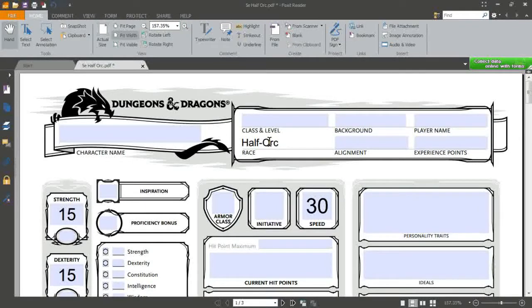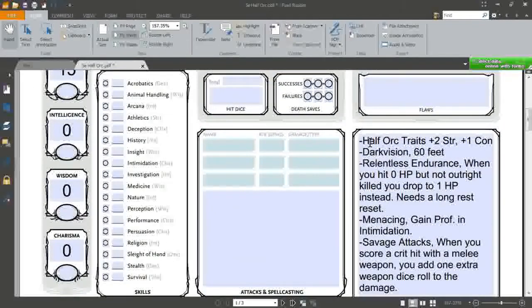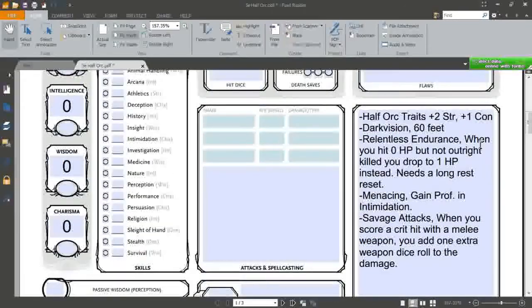Now, every race in D&D 5e gets quite a few racial class features, and the half-orc is no different than the rest. So you can see that the half-orc gets a +2 to strength and a +1 to con. They are a medium-sized creature, so they will get a speed of 30 feet. They will get darkvision, so you can see in dungeons and caves and whatnot, and at night. Then you'll also get Menacing, which gives you proficiency in Intimidation. So that is another great bonus.